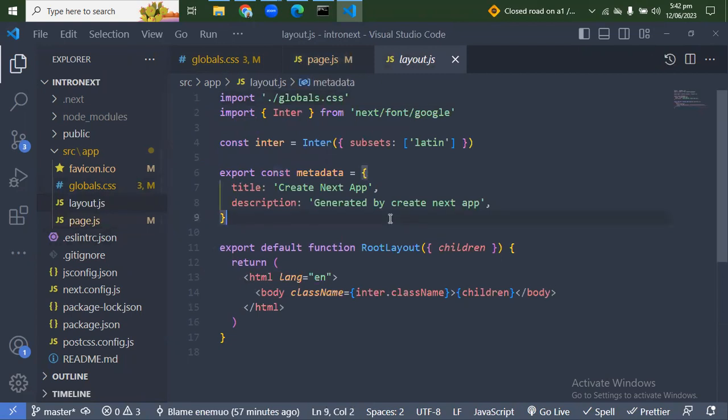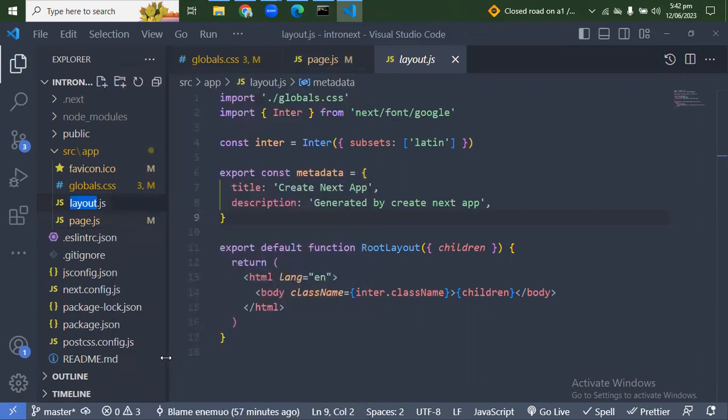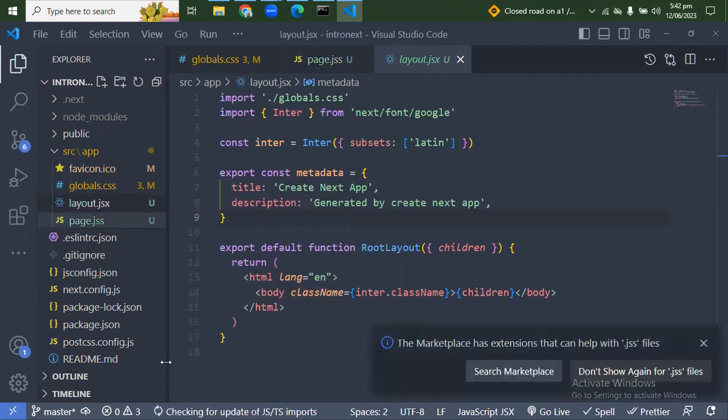Layout is a very awesome file that was made for us. All the pages that I have rendering on my page go through the layout. And in this layout.js, I can rename it to layout.jsx. So I'll be writing JSX. It doesn't change much, so it's still a component.